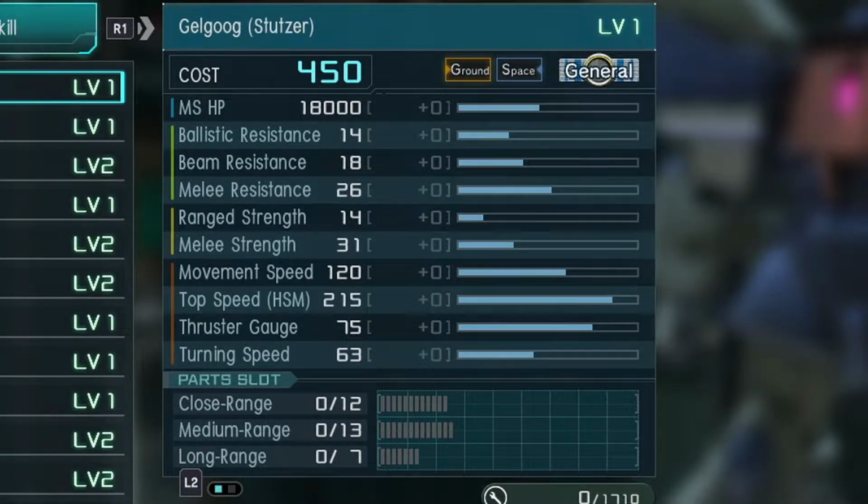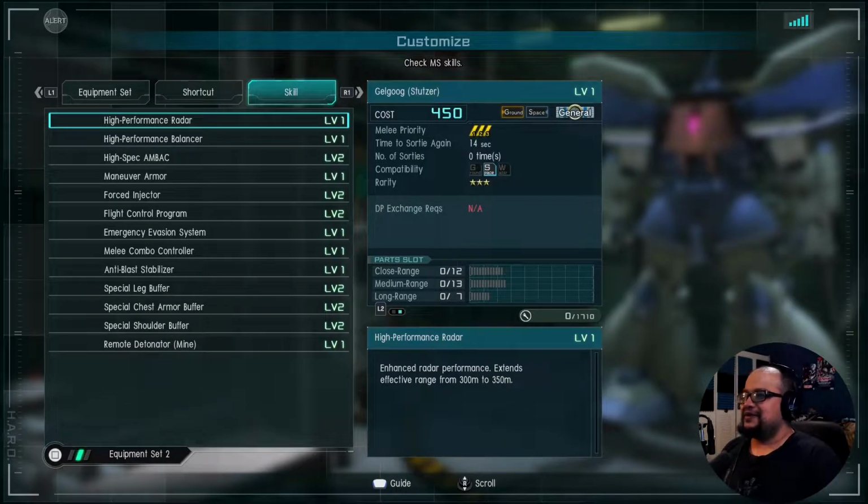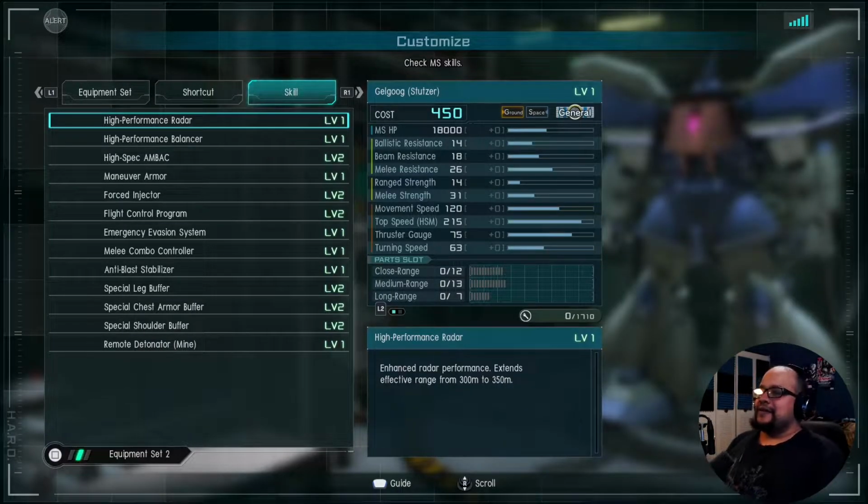Movement speed is 120, top speed is 215 with thruster gauge of 75 and turning speed of 63. Looking at our part slots, we got close as 12, medium range is 13, and long range is 7. So still going with that whole long range trend of keeping that where it's at. Alright, so moving on to our stats.